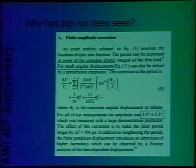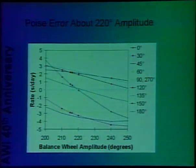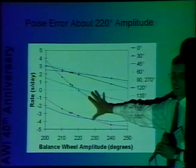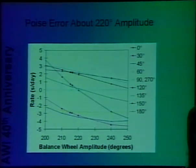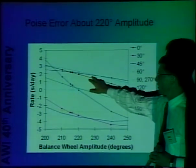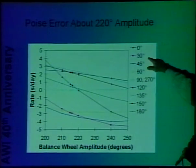If you get results like this, you double check a lot. I keep double checking this to make sure, and I'm still learning about how far this approximation goes. But I can only report the results I'm getting. So around 220 degrees amplitude, at points other than the 0, 90, 180 position, you see actually pretty good. It makes a nice band. There's less, no question about it. The higher amplitude, it actually is good. That's not a question. It doesn't cancel out nearly as well, though. You still see some residual error as you rotate around.